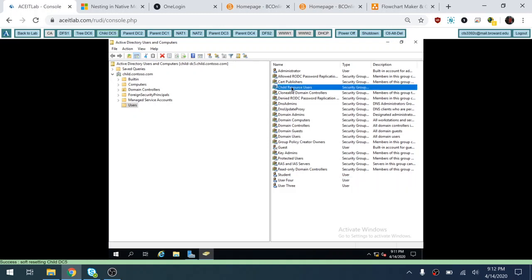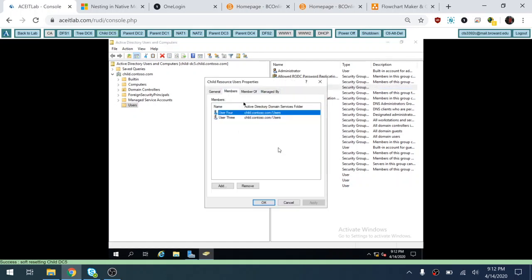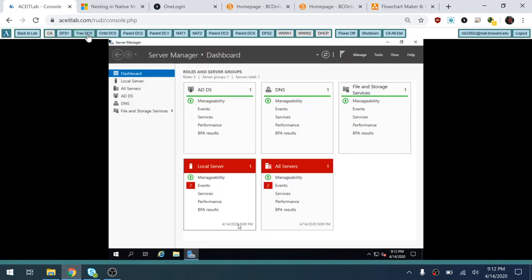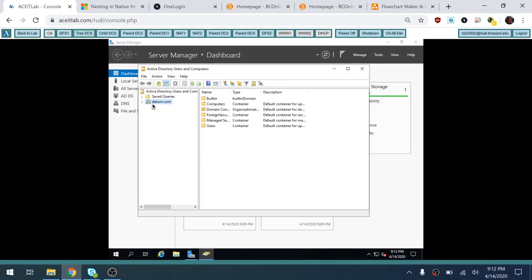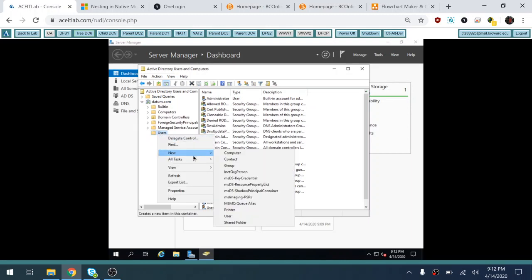Now if I look at that group, and under the member tab, I can see for the child resource users, I have them added to that group. I'm going to do the same thing for our data. I have my two user accounts created already, so I'm going to create a new group.